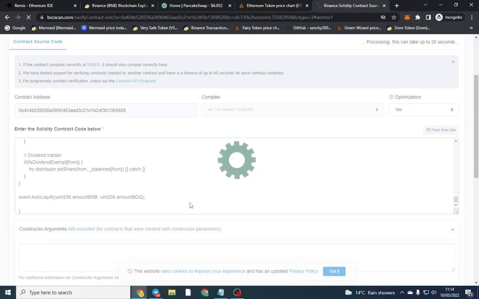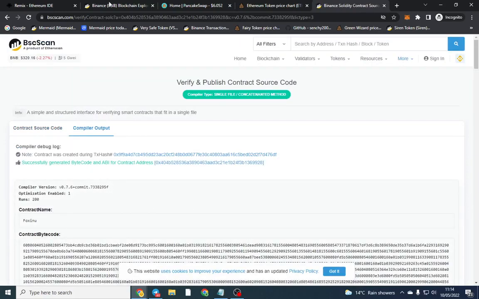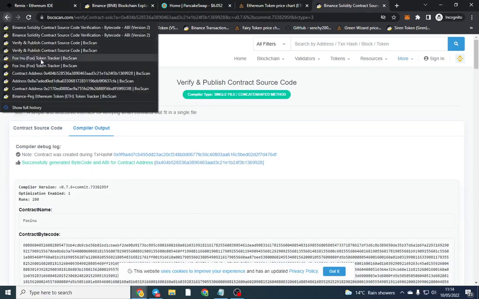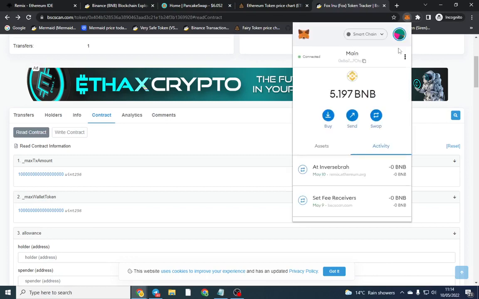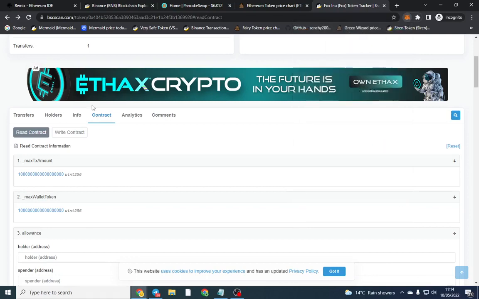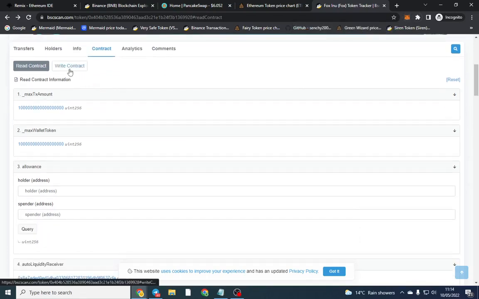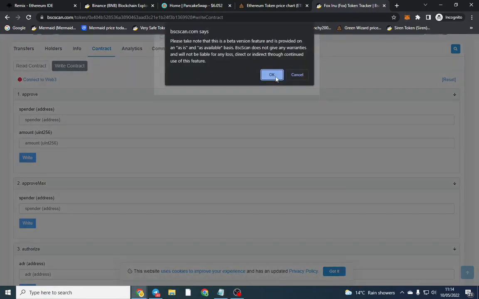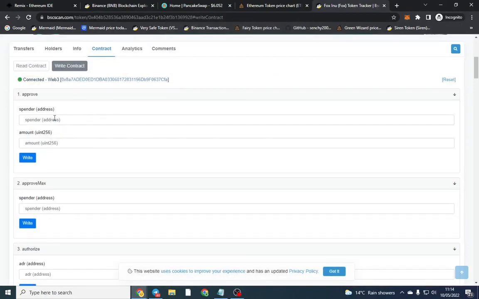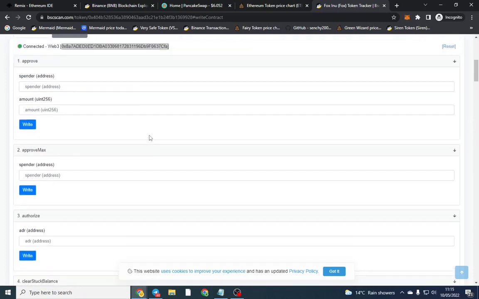And fingers crossed, once the verification is done correctly, we can go ahead and we can start to code our contract how we want. So in order to connect your wallet, you make sure you're connected and approved on BSC Scan. This is the wallet I'm going to be using, and what we're going to do is we're going to write the contract and we're going to connect our wallet. The only person that can connect their wallet and operate the contract is the person that owns the contract. Yeah, you can give the ownership to someone else, but I'll go through that afterwards.